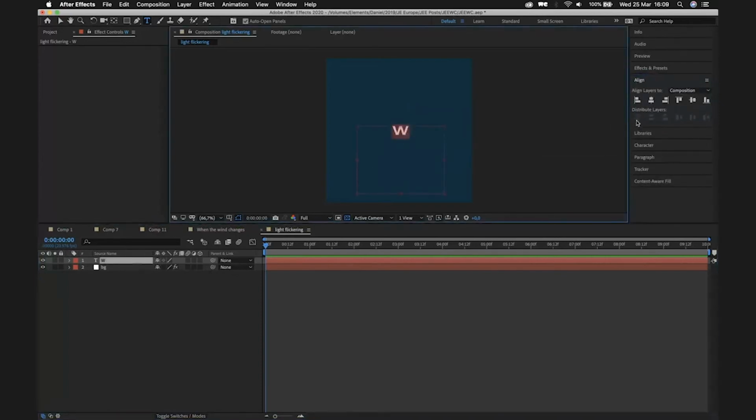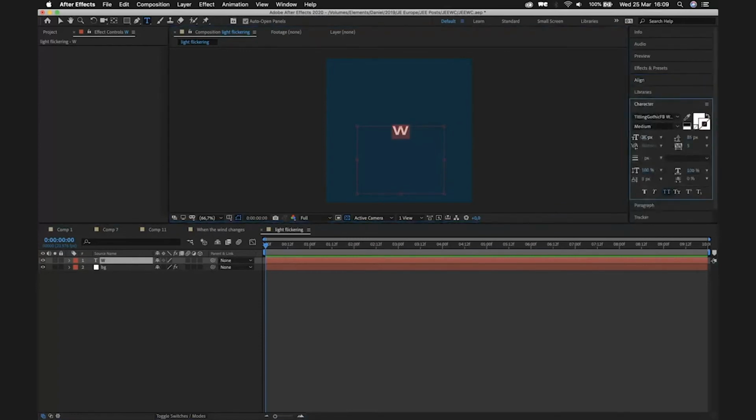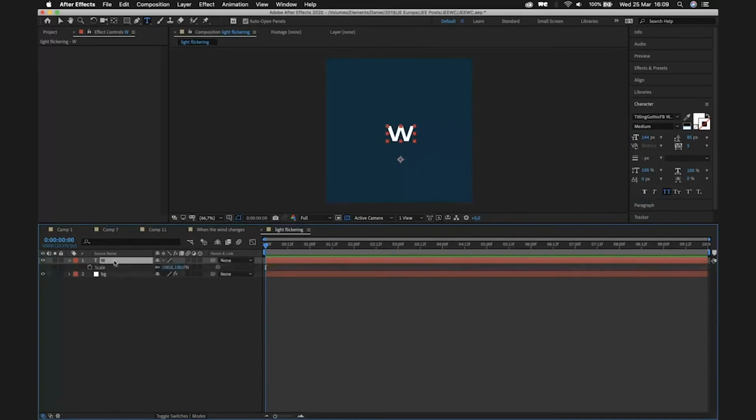You have two ways of scaling it. You can select it, go here to character and increase the size. Or, to increase the scale of the layer, select your layer, press S on your keyboard and then increase the scale. Okay, this is fine like this.